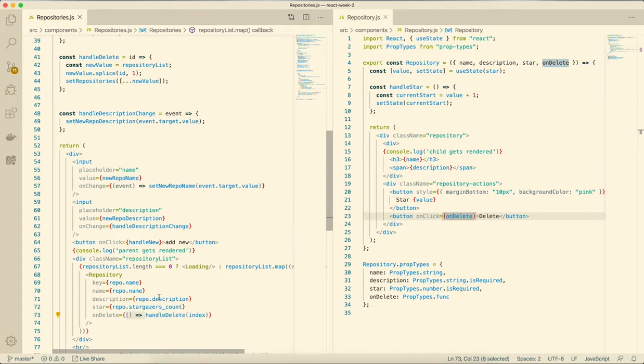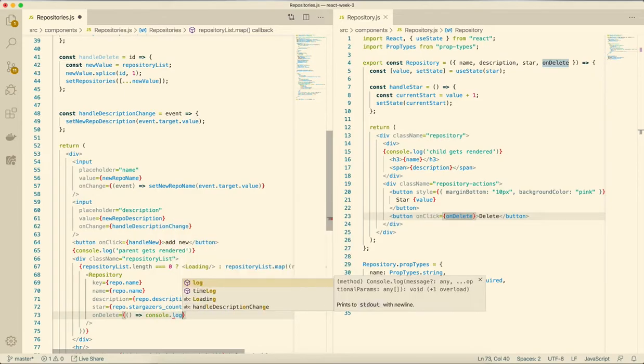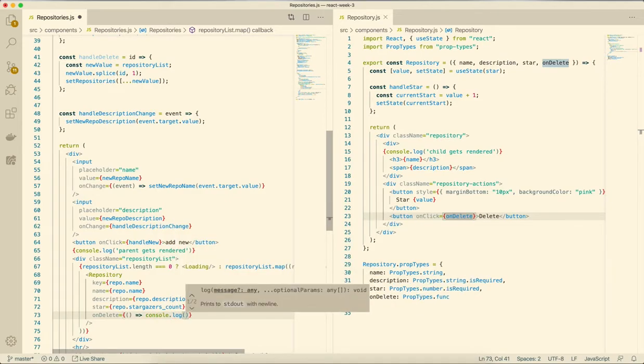But I can't see where onDelete is defined. onDelete is not defined anywhere. onDelete is just a value. A parameter. So for instance, now in here, instead of sending this one, we send a console log of repo.name.